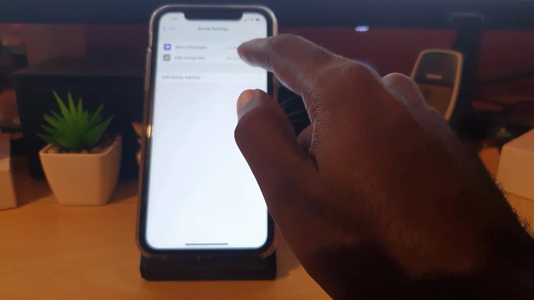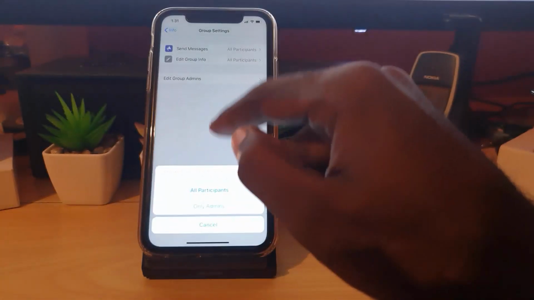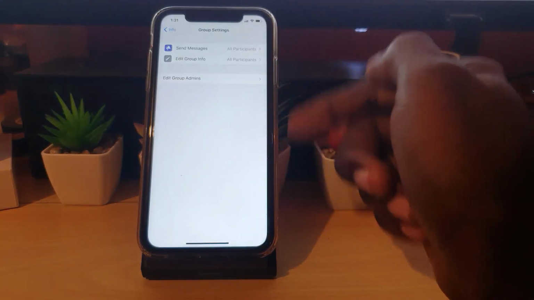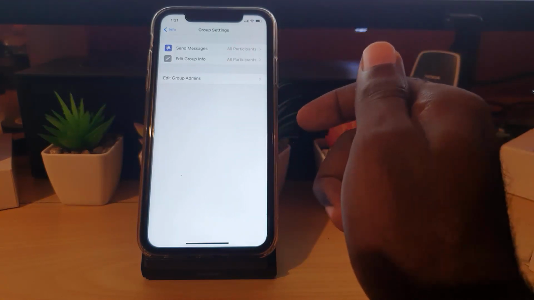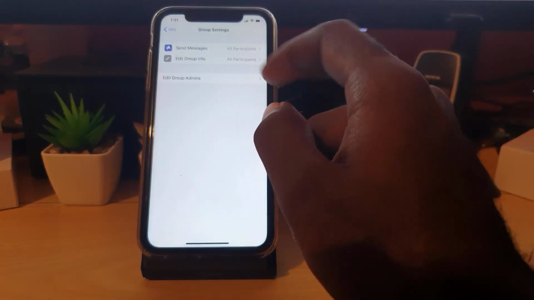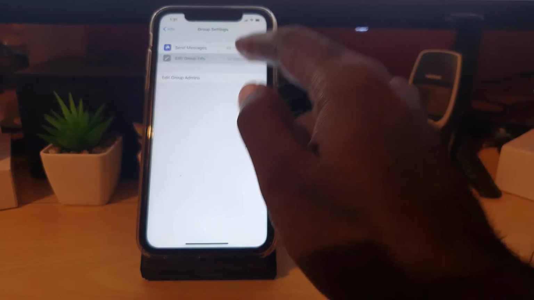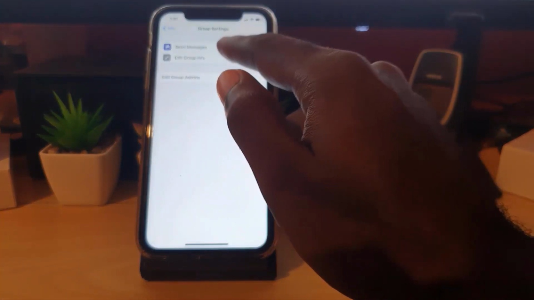However, let's say it's a school-based group or something like that, you can actually set it to only admin, meaning only the admin, which is you, the creator, would be able to change like the name of the group, which is a good idea in cases where you're dealing with kids and they might mess around by giving the group a weird name or something like that. So you may want to change this to only admin, as who can change the group.